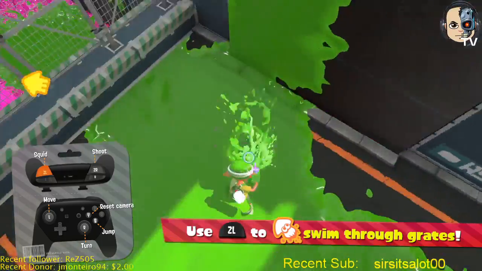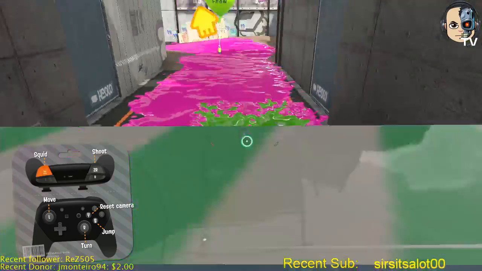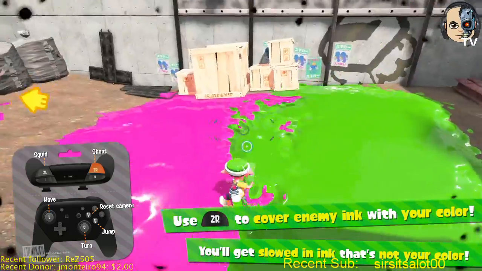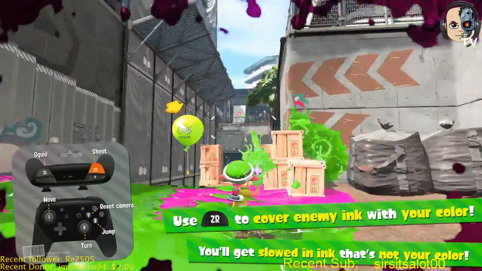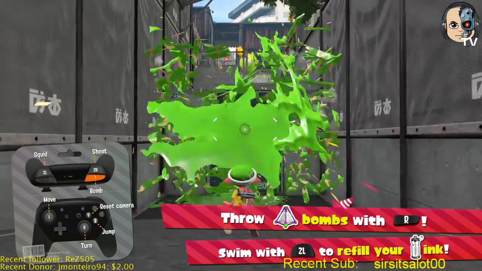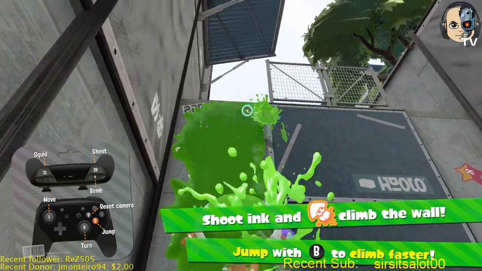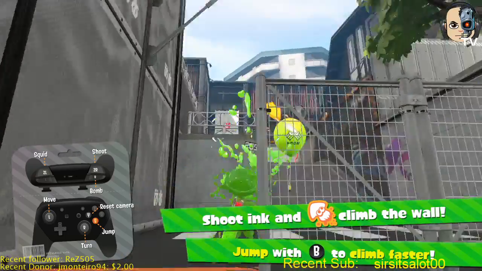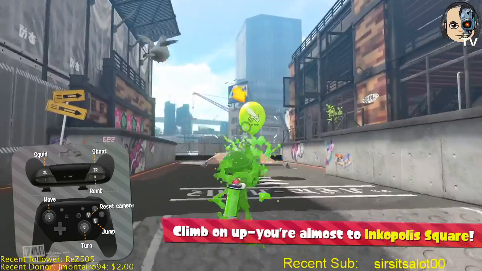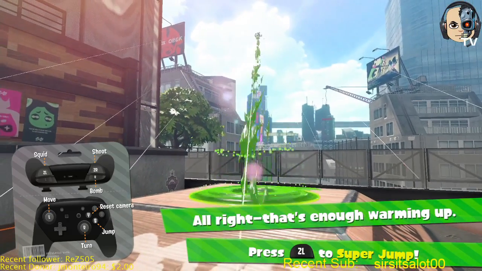Oh, I gotta do some fancy stuff here. Oh, that. Did I tell you I hate the motion controls? Oh, boy. But ink? Okay. Ah, bombs work. Okay, I remember this. Boop! Uh huh. Remember, we are taking motion controls off. Woo!